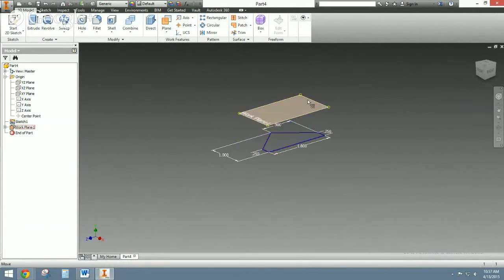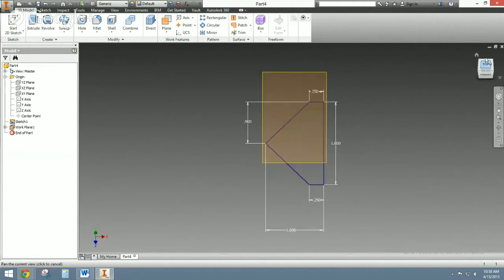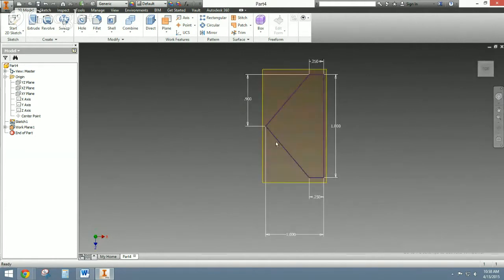I'm going to draw the top of my part here, and then I'm going to use my loft command that's going to take this profile and the profile I'm going to draw up here to create my shape. Notice if I go to the front side view, both of these disappear. If I go to the top side, notice there's my bottom, and here's going to be my front. The only thing that's going to be similar about both of these is I need to center the center line of this back portion with the center line of the bottom portion. So the top and the bottom, both the centers, will be at the same spot. So that's something I need to keep in mind when I start a sketch.